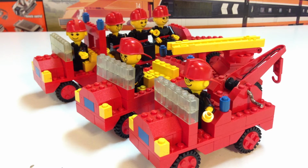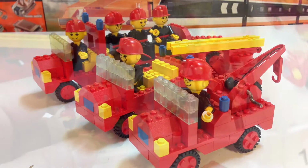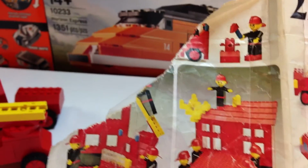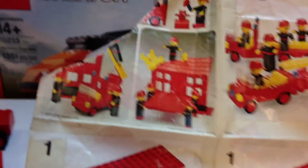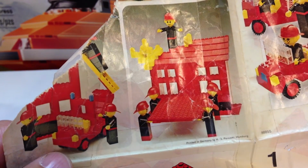Now let me show you my beat up instructions here. It's got an alternative model on it. Now I wish I had the entire instructions. These are just kind of ratty, and there's a big torn corner out, and somebody heavily taped it. I usually like to just leave them torn instead of taping them, but just the one picture that's completely visible is kind of funny.